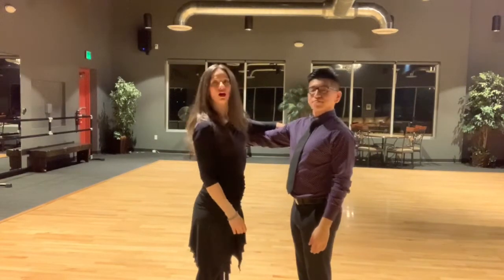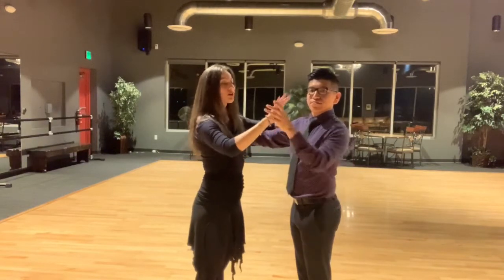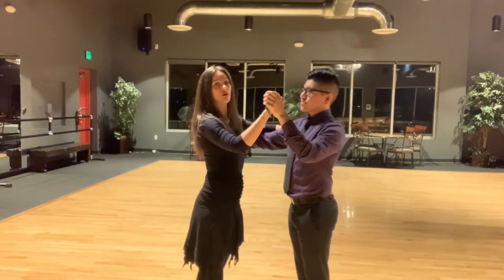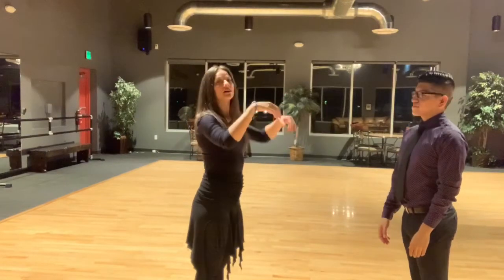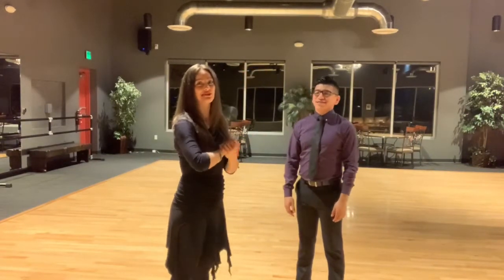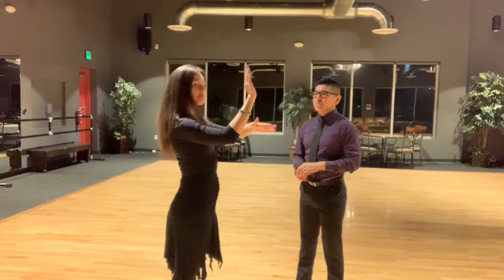As a follower, same thing: you just don't want to be pulling heavy on your leader. So we're going to hold up our own arms, so that if our leader lets go and walks away, we don't drop. We're not relaxing on our partner. We're connecting with them softly, but we don't want to feel like we're taking a break with the arms and that they're holding up our arms. Even though they're small and light, there's still more than they need to be carrying. So we're going to make sure we're holding up our own frame.